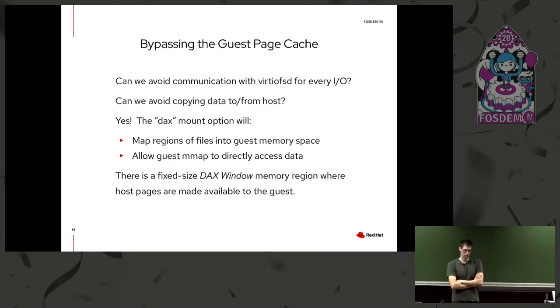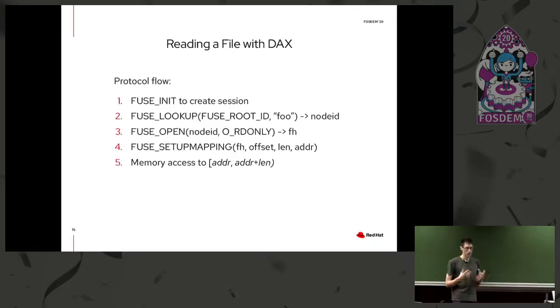And the way this works is that the device has a memory region called the DAX window. It's the shared memory region. So that's why we needed that virtio extension to add shared memory to virtio. That's what this enables. So let me show you the flow. Pretty similar. Say you want to read a file, but now instead of doing FUSE read, you just set up a mapping once. And once you set up that memory mapping, you can just do load and store instructions, CPU instructions. You no longer have to communicate with the virtiofsd process anymore, because you have those memory pages and you can just access them directly.